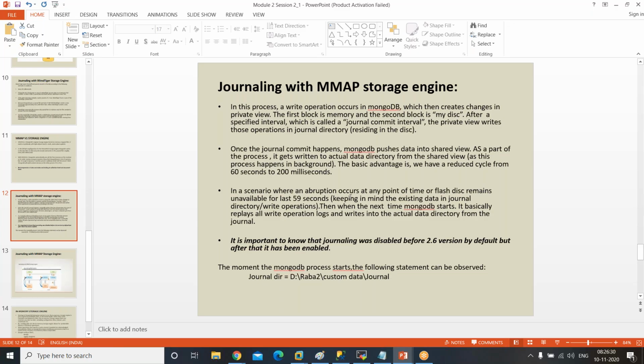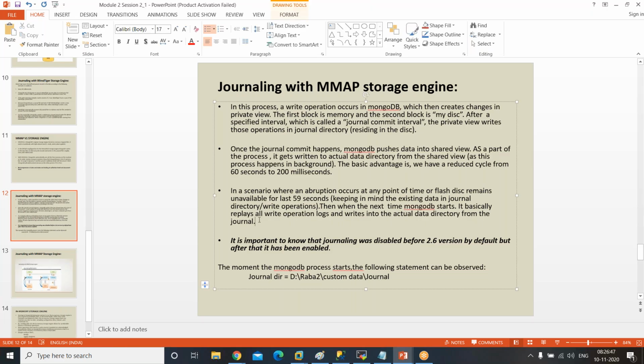In a scenario when a disruption occurs at any point of time, the disk remains unavailable for 59 seconds. Keeping in mind the existing data in the journal directory, it writes the operations when MongoDB next starts. It basically replays all write operations from the journal and writes into the actual data directory.